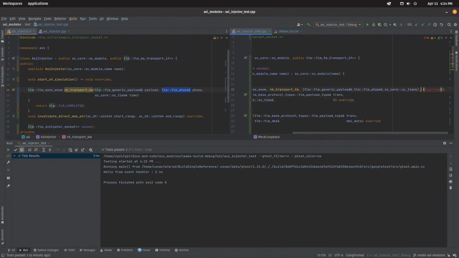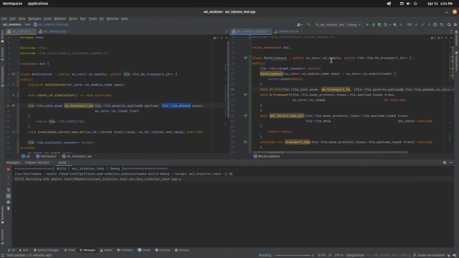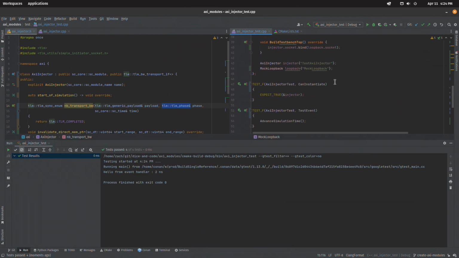And we need to put a comma here. And that should be everything for mock method. So let's go ahead and build to make sure it's functioning. And we should still be passing.